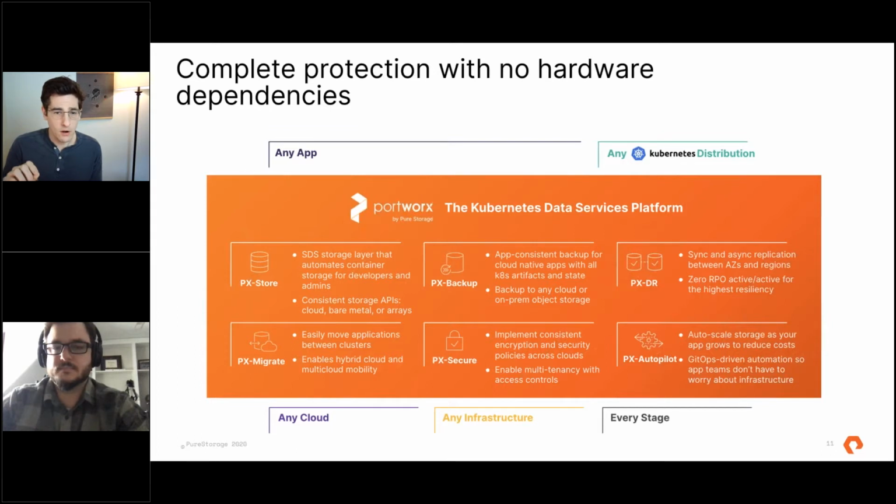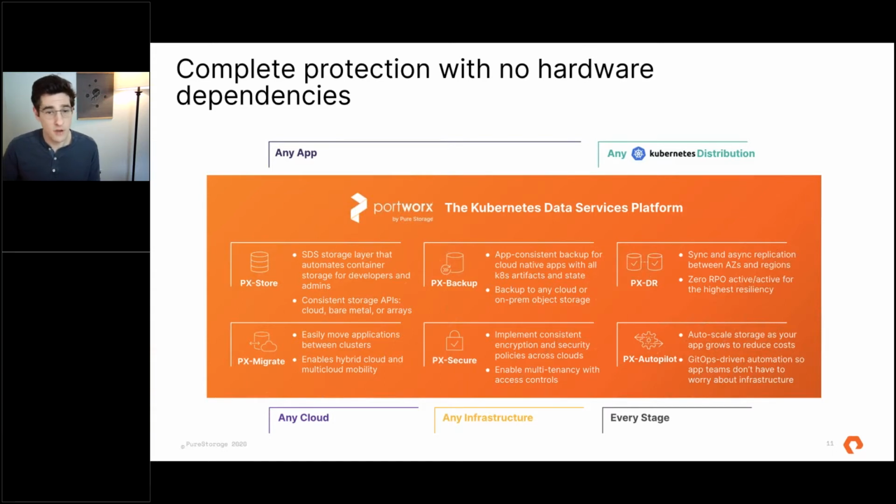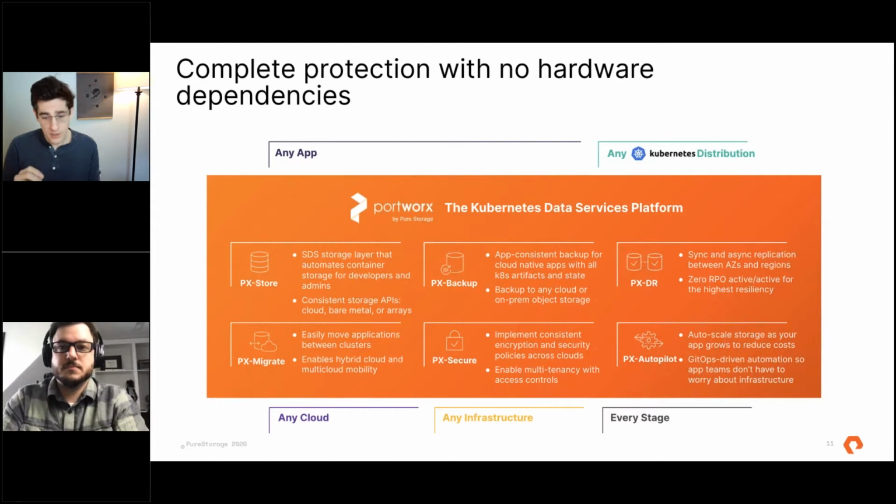So pxStore is our core software-defined storage layer built from the ground up for Kubernetes. Kubernetes environments are highly dynamic, high scale, high density, multi-tenant environments. And so we're not just talking about provisioning one volume, we're talking about provisioning potentially hundreds or thousands of volumes in very, very rapid succession. And the Portworx layer was designed to automate that entire process. So you think about in the past, an individual provisioning storage for an application, that doesn't scale when it comes to Kubernetes. You need software that can do all of those things, and it needs to be highly available. It needs to handle replication, and those are all things that pxStore does.